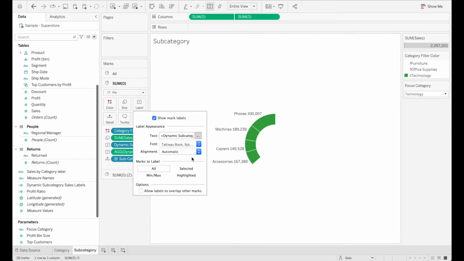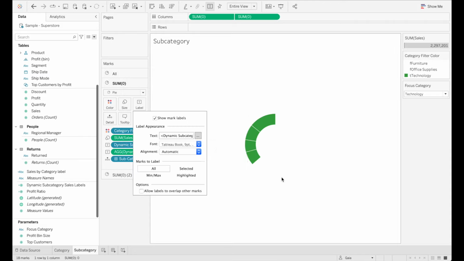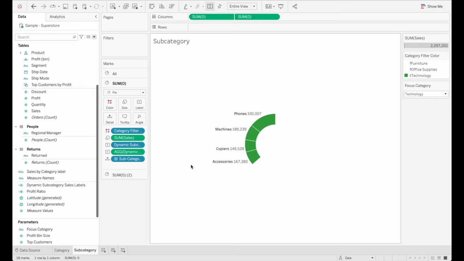You can, of course, customize the font, the size, and here I decided to play a bit with color. I tried a lighter black, like a gray, and decided it was too light. So I went back in and I made it something like 75% black. All right, so this is it for the labeling.